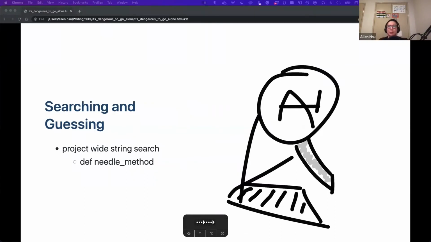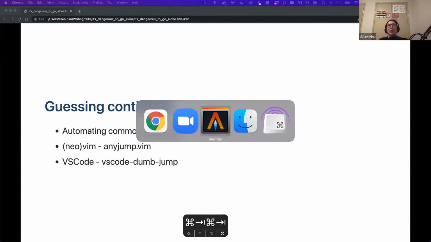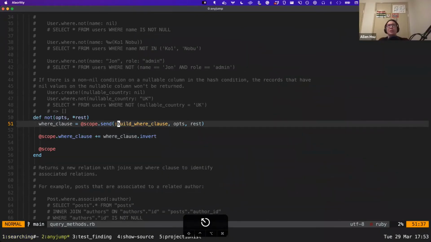So next slide. We can automate that a little bit using something called Anyjump in Vim. There's a VS Code alternative called Dumjump. I don't use VS Code on the regular, so I can't vouch for all the VS Code ones, but the Vim ones I can. We can use Anyjump, which automates that by automatically looking up a bunch of regexes.